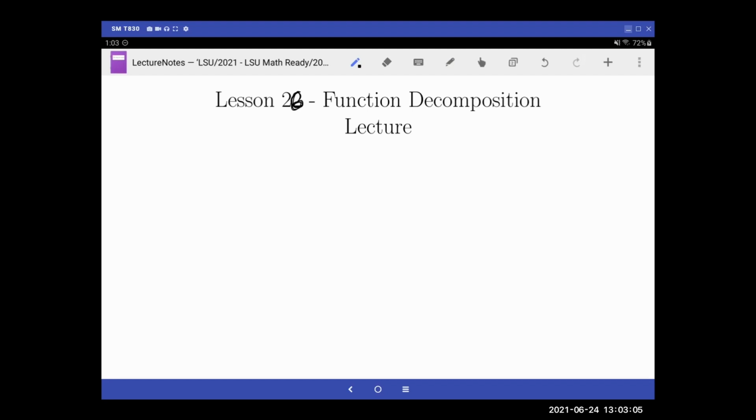So we're done with trig. The last topic I want to talk about is function decomposition. Just to recap really quick, you may remember composition of functions, right? And that's whenever you had something that looked like f circle g of x, which just meant the function f with g of x plugged inside, right? So that was composition, where you took one function and plugged it inside of another one.